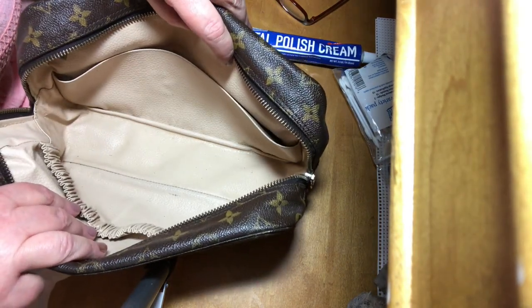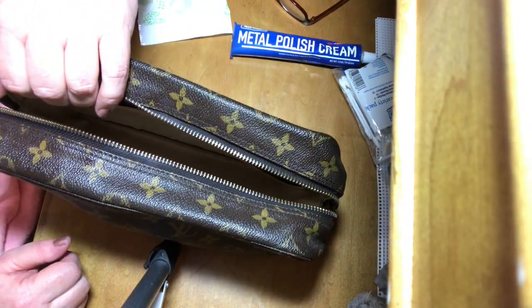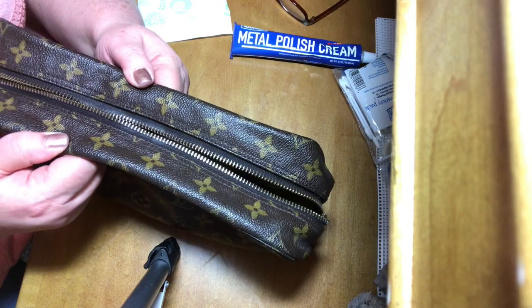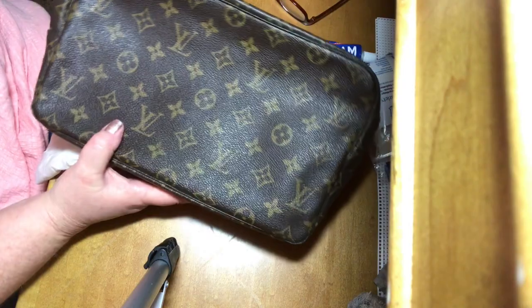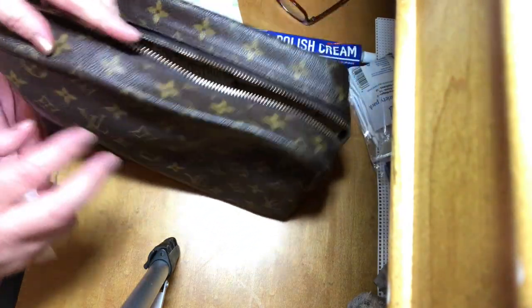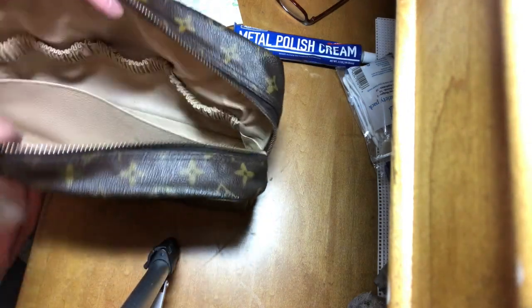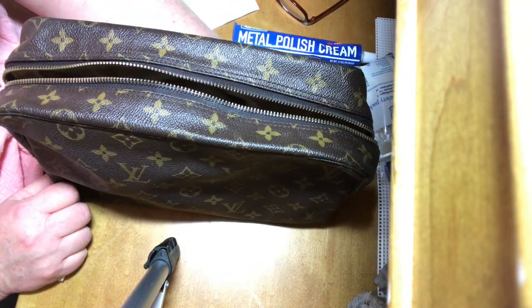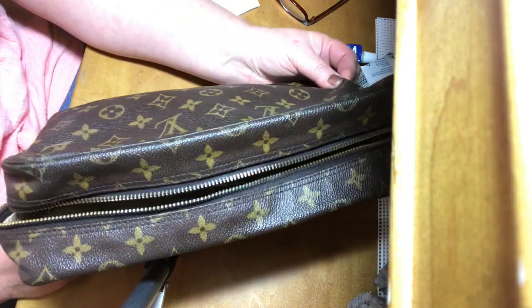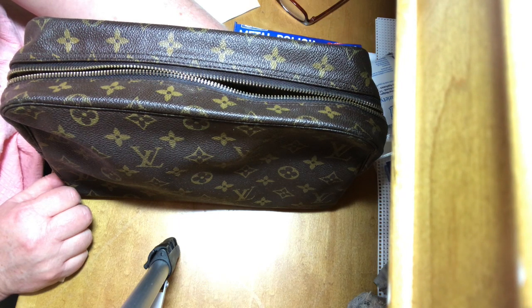Okay, I think we've got actually quite the clean bag now. I'm going to have to leave her open so she can dry out for a little bit. But ladies and gents, we have a perfectly clean, in fantastic shape, Trousse. And I think she's ready to go on a long journey. I don't know if it's with me or if it's with someone else. Time will tell, but for right now, she is a wonderful item from Louis Vuitton that is ready to go on adventures.